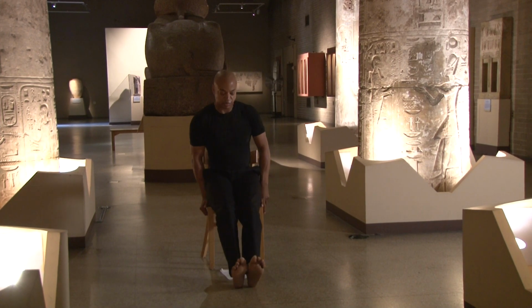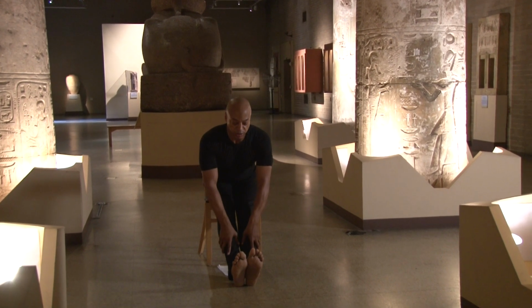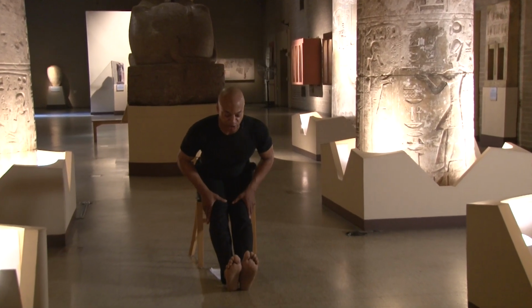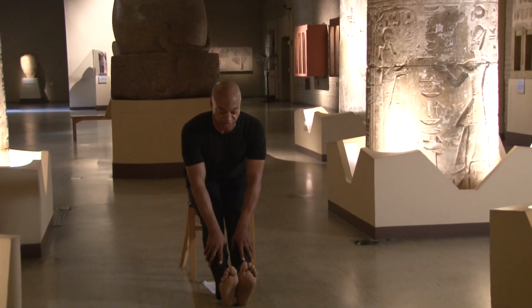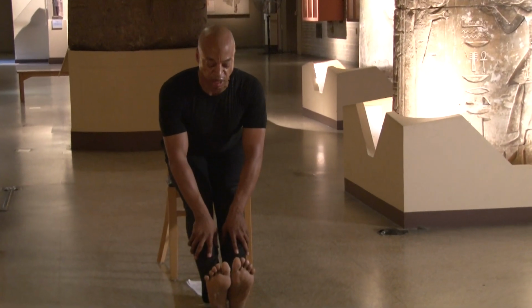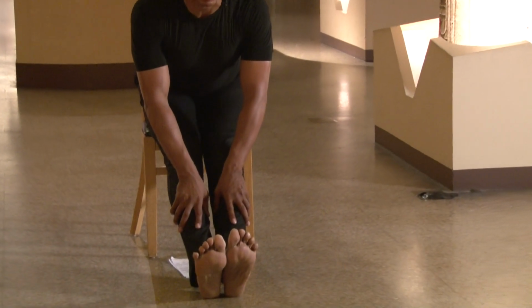Bring the legs together, bring your heart forward, hold onto the chair, and then slowly hold. The heart comes forward. We press softly, isometrically, either with the hands or just isometrically without the hands, the knees to the floor, pull the pinky toes back toward the outer hips. Heart forward. One more breath.